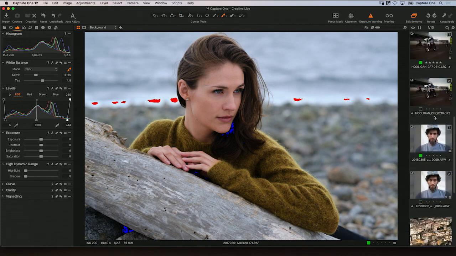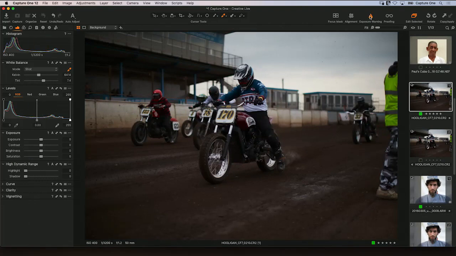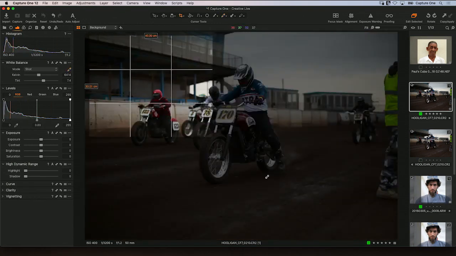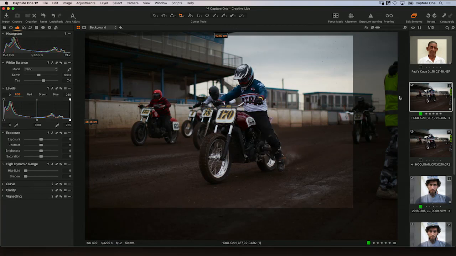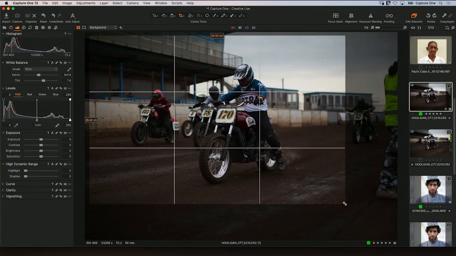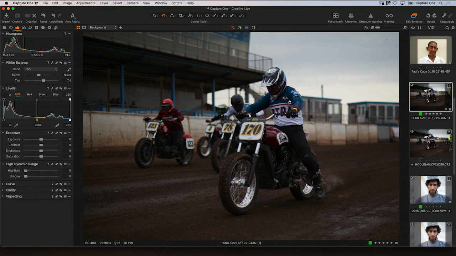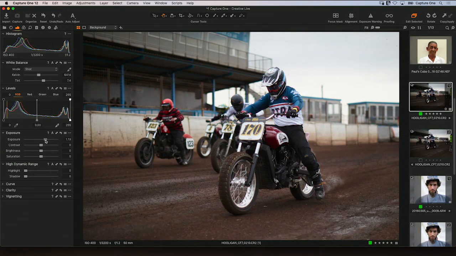Now, if we look at something that is kind of shot darker, so we've got this image, and if we look at the histogram, technically we might think, okay, it's too dark, I need to heap in a whole bunch of exposure. But first of all, let's grab the crop, and we want to get rid of this guy in the high-vis jacket. Press H again on my keyboard, and then we can look at the levels. So technically, if I wanted to bring this exposure up to the correct amount, we probably end up going quite high to something like that.